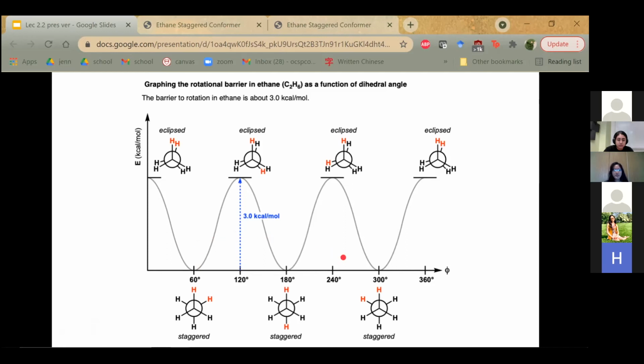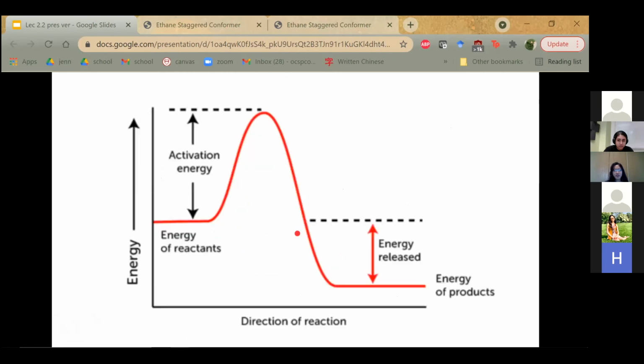Going into what Alexandra was saying, this energy diagram is something similar to what we've seen before in general chemistry, which is the energy of a reaction. I'm going to use this as a metaphor for what I'm going to talk about next. When you have this energy diagram, you start off with the energy of your reactants, and you go to the energy of your products. The big thing stopping your reaction from going from here to here is this high energy transition state. You have to get over this high energy state in order to get to your products. So it's very similar to what's happening here.